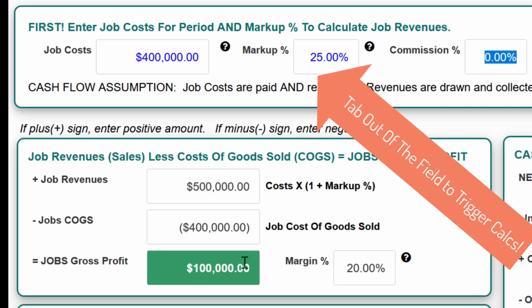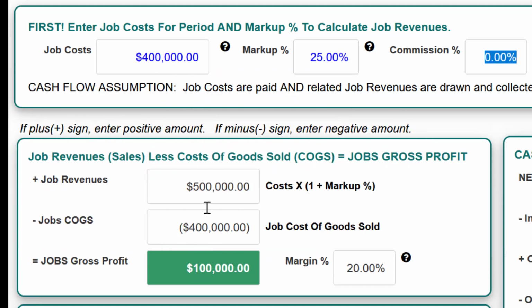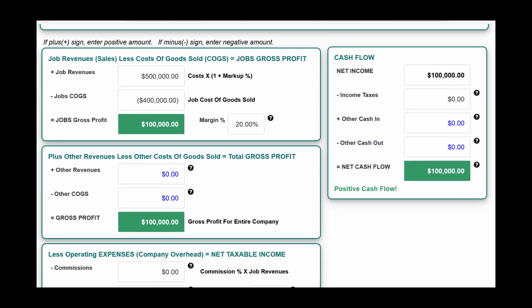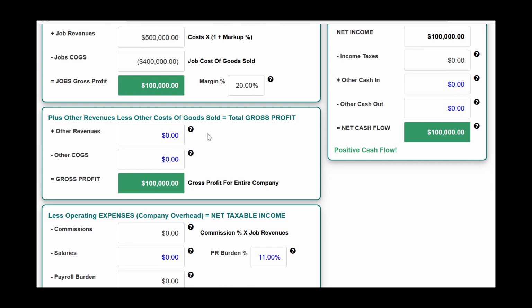You can see that here now we're going to make $100,000, or 25% of 400, or 20% of $500,000, the sales price. So when I said you were going to make $100,000, I didn't mean that that's what your net income was going to be after the various costs of running your business in other places. So we're now going to scooch on down this calculator for a minute, and we're going to look at another place we have for some additional gross profit.